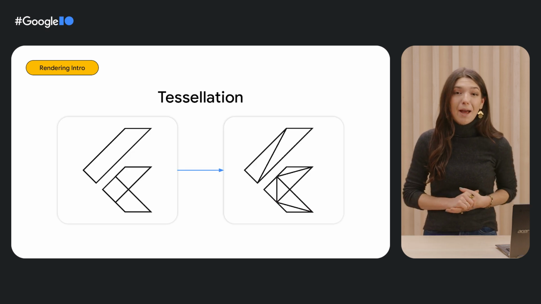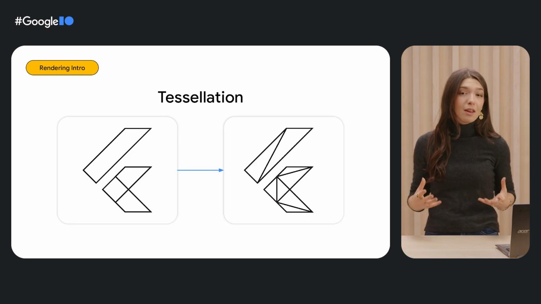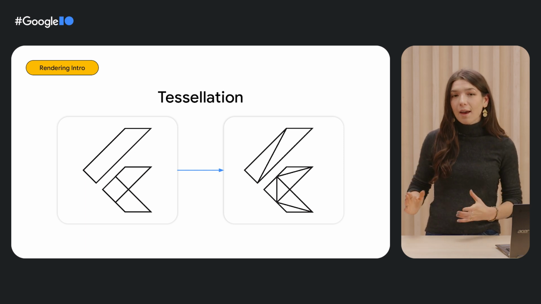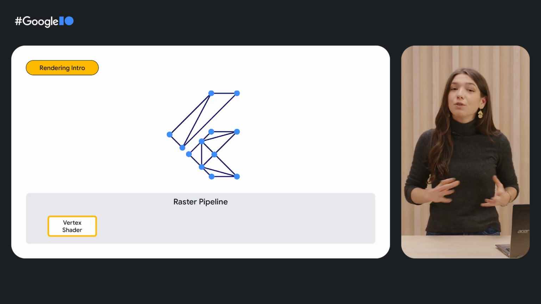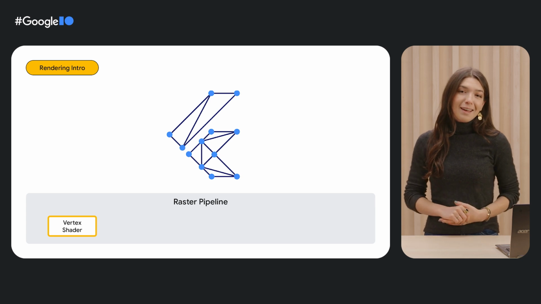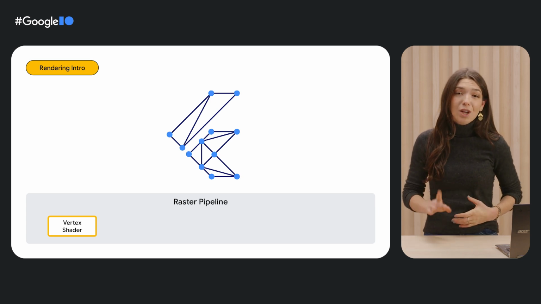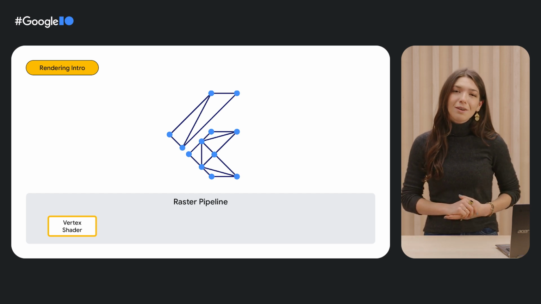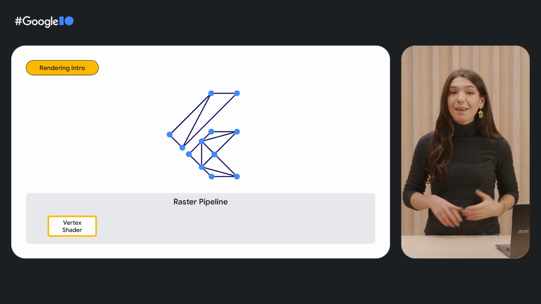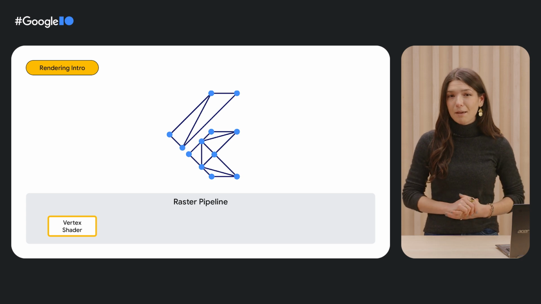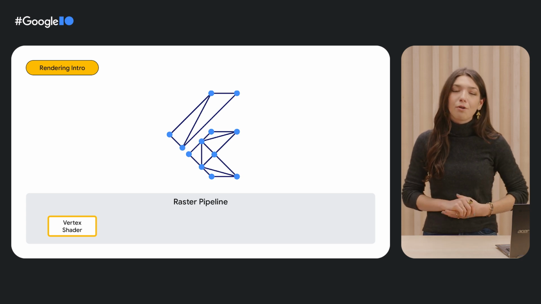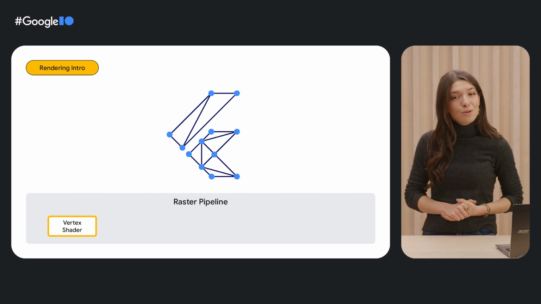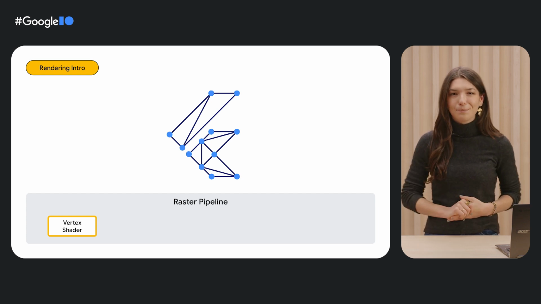Before we can use a render pipeline, we first need to take all the paths drawn by the display list and tessellate them into sets of triangles. Then each vertex or point on the triangle is passed through something called a vertex shader. Now, a shader is just a small piece of code that gets executed on the graphics device. And in this case, the shaders are internal, meaning that they're a part of the Flutter engine's code base. But us Flutter developers can author our own shaders too, so more on that later.